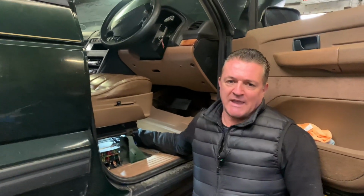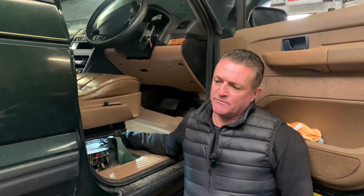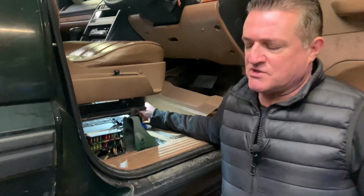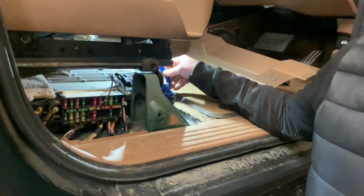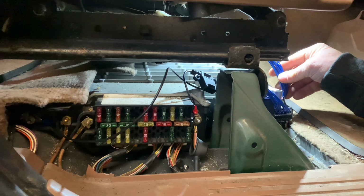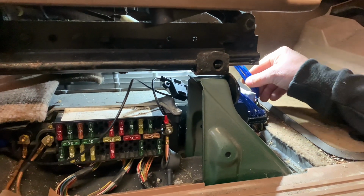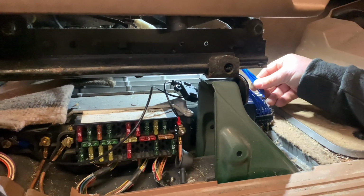Alrighty, so we've pretty much finished the mechanical side of this suspension conversion, i.e. all the coil springs and associated hardware are now fitted underneath the car, and all the air suspension has been removed, along with the ride height sensors, air supply, etc. So now we're just dealing with the electrical side of things. So we need to trick the body control unit into thinking that the air suspension is still active, otherwise it will bring up a myriad of lights on the dash.